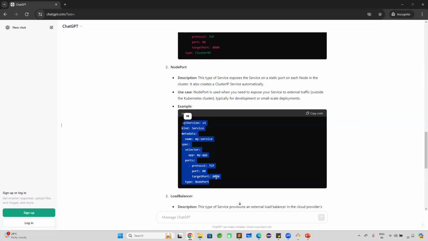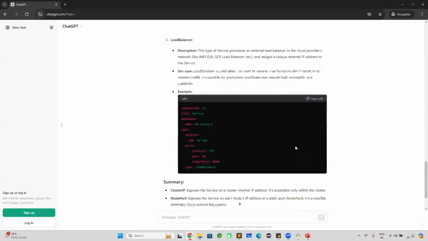But is it recommended to go with the random number? No, sir. What is the problem if I go with the random node port number? Each and every time we create, when we restart it, the port number will get changed. Every time when you create a service, every time a new port number will come. That new port number we need to enable in the security group every time. So it is a time-based process. That's why, can we fix one node port number for the node port service? Yes, sir, we can fix one node port.